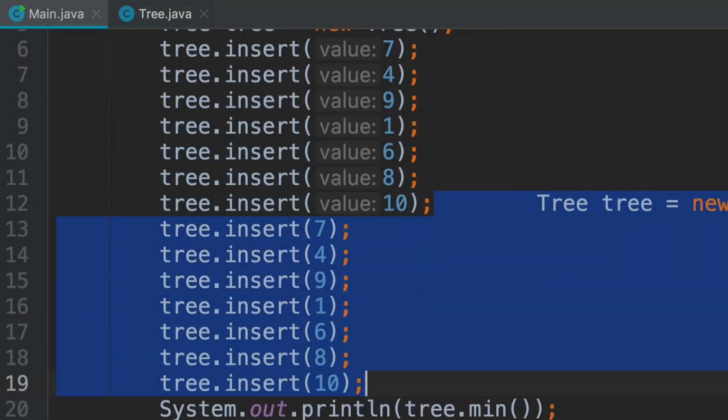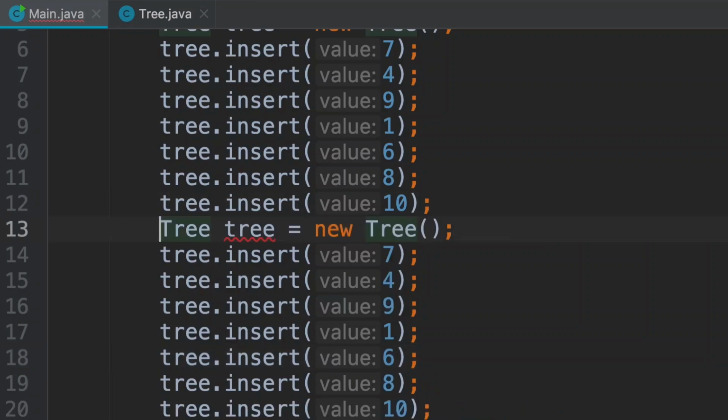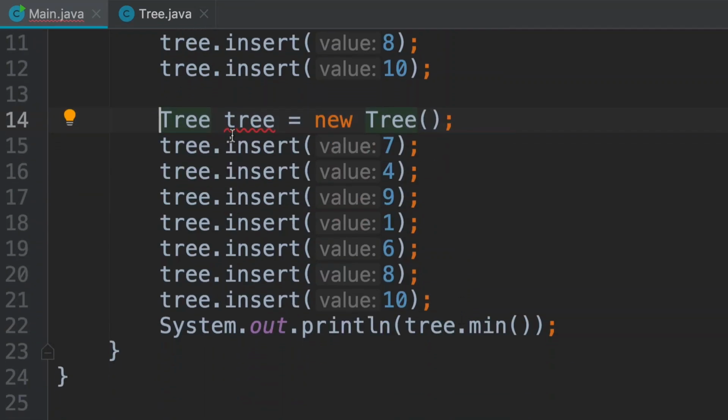Now let's test our code. I'm going to duplicate this tree and call this second tree, tree 2. Now we want to rename all these tree instances together. So I put the caret here. If you're on Windows or Linux, press Control. If you're on Mac, press Alt twice. Now press the down arrow.